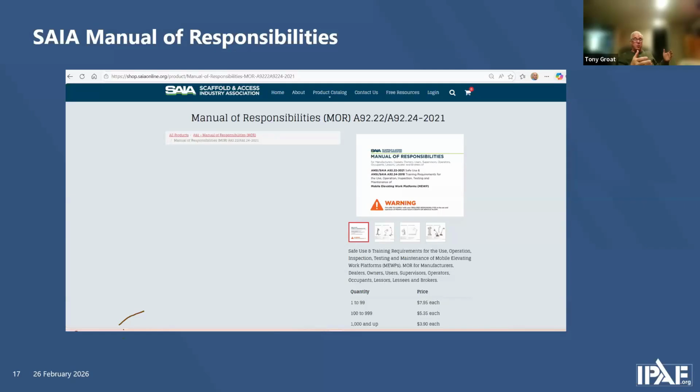You can buy this, which is an exact copy of the standard responsibilities that are in those standards, for $7.95 each. So if you don't have a copy of the safe use and training standard in the US, and that's an area of concern for you, you can buy a copy for $7.95. Whereas the standards are $55 each. So if you're looking to buy the safe use and training standard, that's $110 versus $7.95. So I'm just giving you that as a piece of information, if you're not aware of it, that you can buy a copy of those and be aware of the current standards that apply in the marketplace until the new standards are republished.